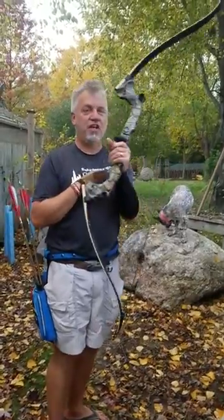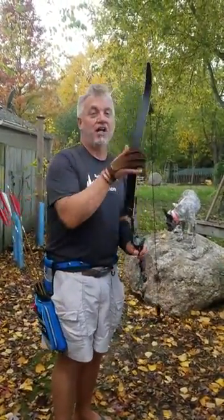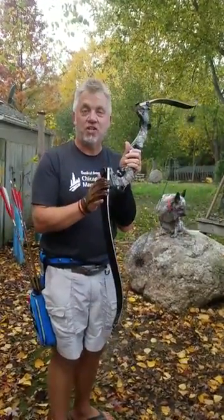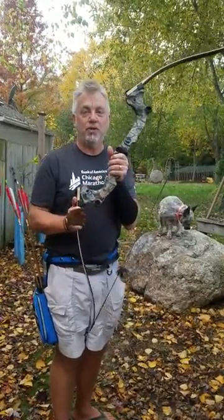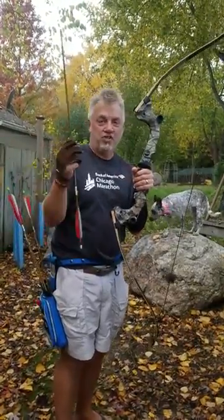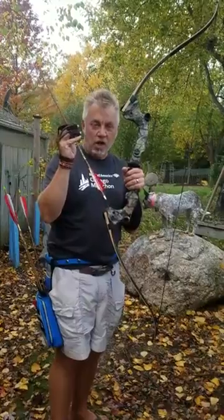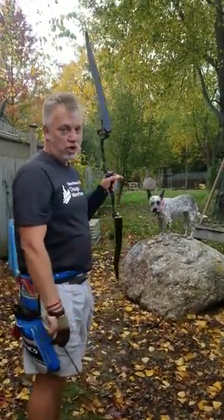What we're doing today is taking my beloved Martin Saber that originally had 40-pound limbs, and I mounted on them 50-pound Sage limbs from a Samick Sage bow, and it actually fits perfectly. What you end up with is cheap 50-pound limbs that go on the Martin Saber, but you end up with a super quiet hunting bow capable of actually throwing 400 and 340 spine arrows 30 yards. What we're going to do today is shoot at that 30-yard target in my backyard.